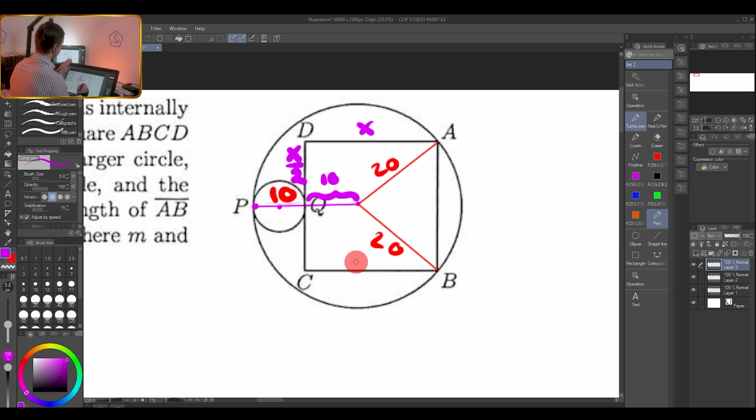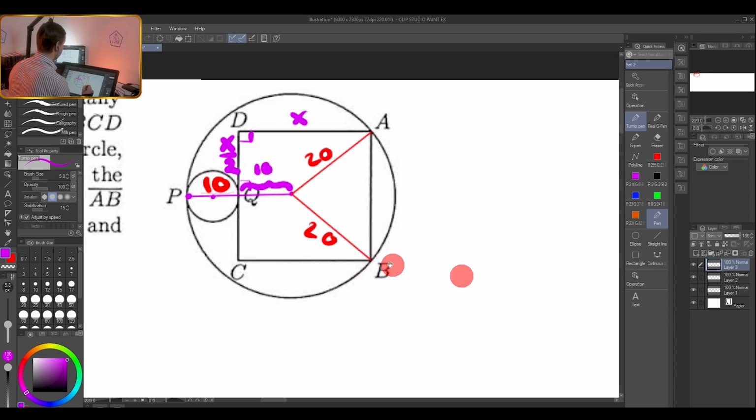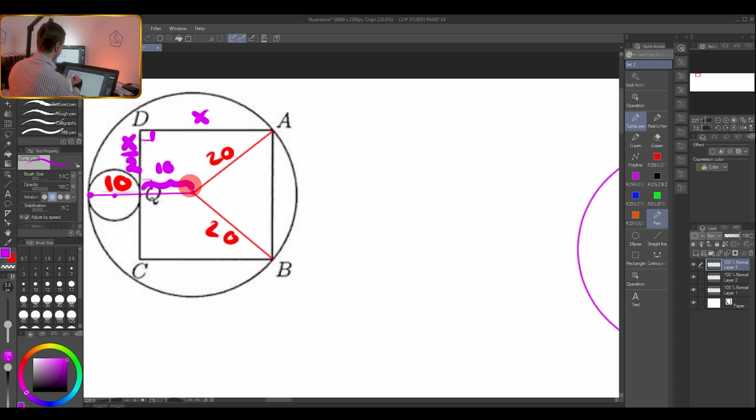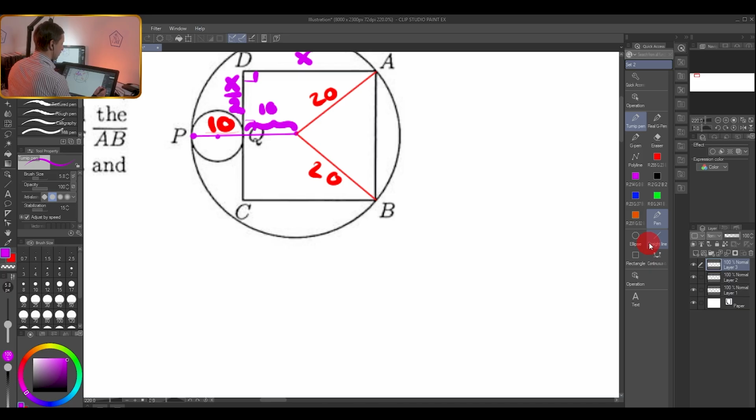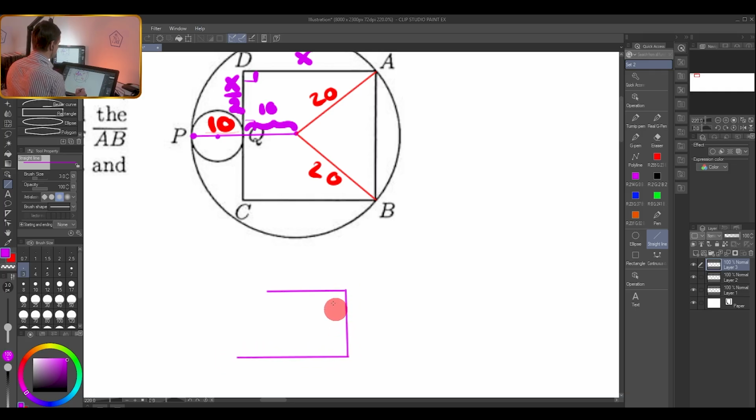X over 2. And the main thing here that you need to immediately notice is that here you have a trapezium, and these angles are 90 degrees, and you can even separate it for convenience. So let's draw this trapezium here, so we need only this one. It will be 10, and the other one on the other side will be x. This one is perpendicular to the basis, and this one will be 20.